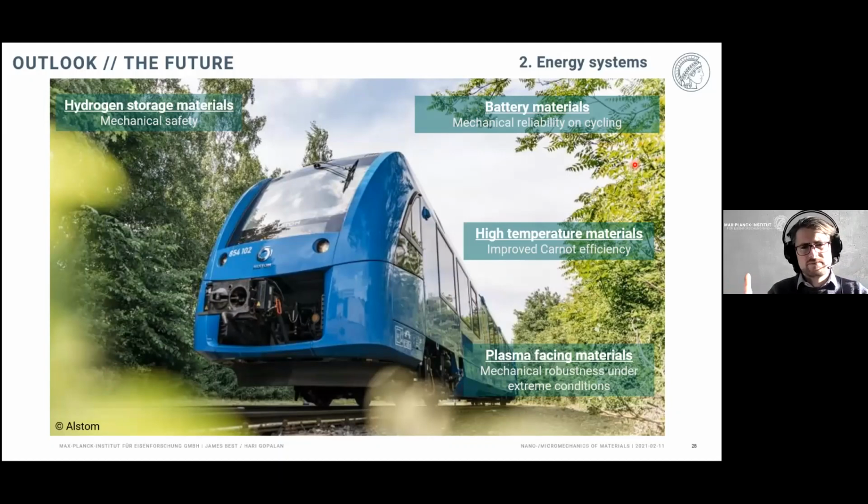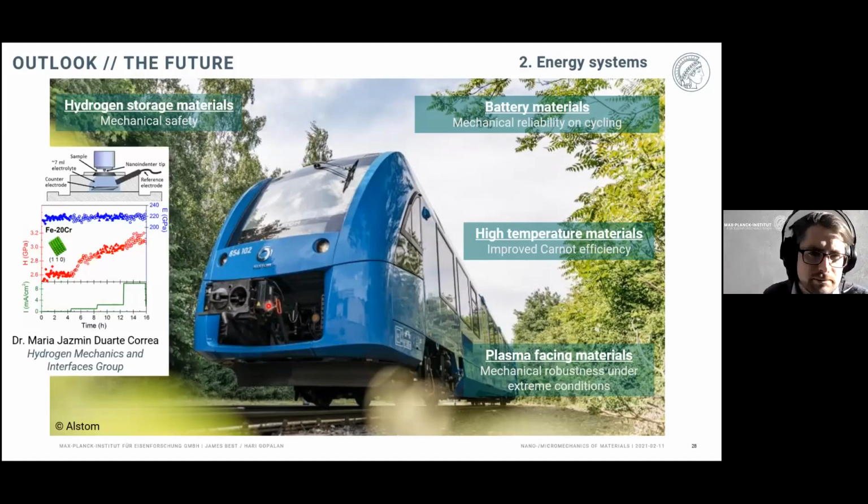We have, due to the intercalation of these ions during battery operation, a lot of straining, so fatigue-type straining of our battery systems, and mechanical reliability is really linked to these small-scale type fatiguing and straining of the material. But also, hydrogen storage is really a critical issue in terms of energy systems. This picture here is of a train that was developed recently in Germany, which runs off a hydrogen fuel cell type system. One of the critical questions that we need to answer is to design in terms of mechanical safety.